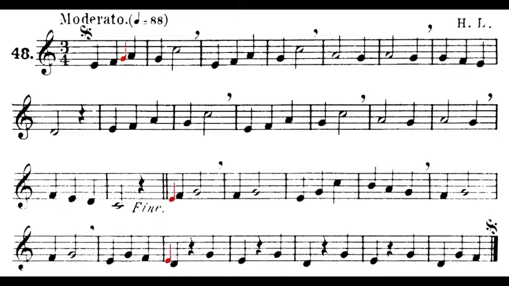Mi, fa, la, sol, do. La, sol, fa, mi, re, do.